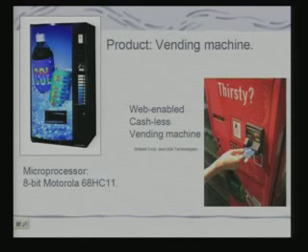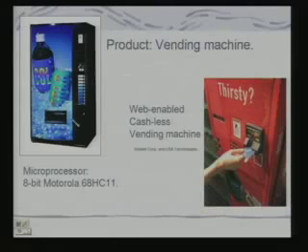Let's try to look at some more examples from the outside world. This is an example of a vending machine. We have seen vending machines at various points, and they are all actually embedded systems. And in these embedded systems, it's not only the electronic part which is important, you can realize, but the mechanical part is also of critical importance, because you have to finally deliver the goods and accept the cash.